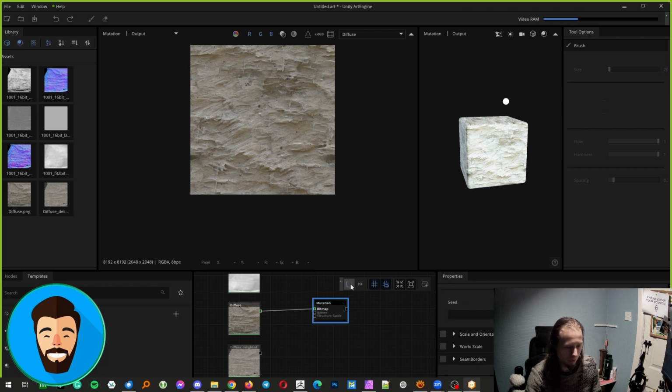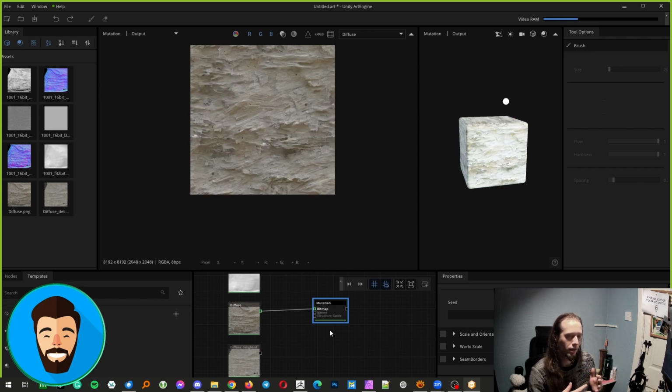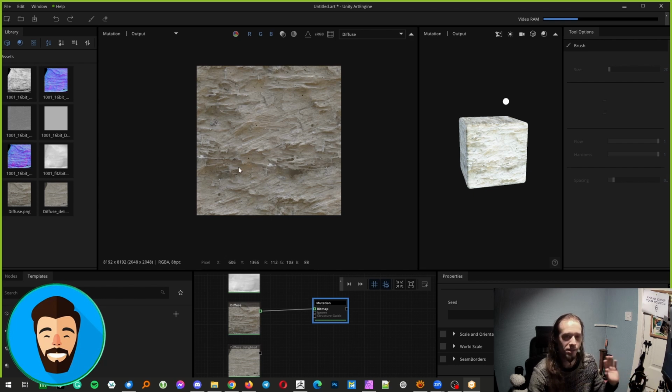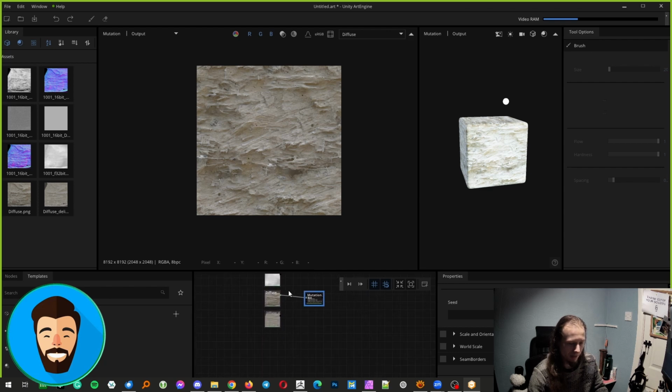I can make a new one as many times as I want with a new seed, if I want. So it's a very nice tool, especially when you have organic surfaces that don't contain any kind of regular patterns. You can imagine that it will not work when you have planks that have the same gap everywhere. But for surfaces on the ground or on the wall, it's super nice because you can create additional variations, refine them, and pick, okay, I want to focus just on the small parts or on the big ones, etc. So I'm super lucky to still be able to use the Art Engine.